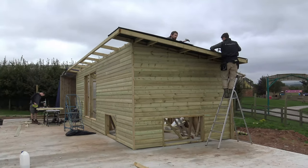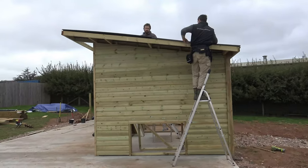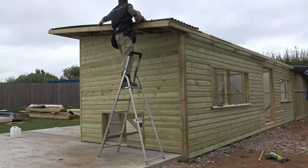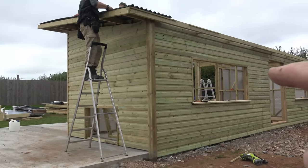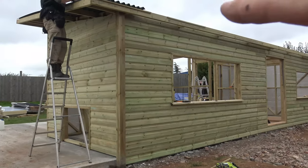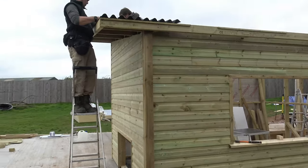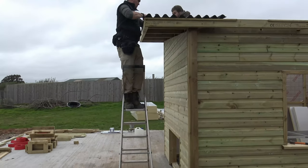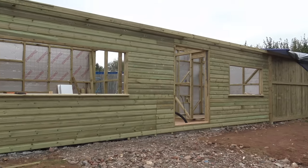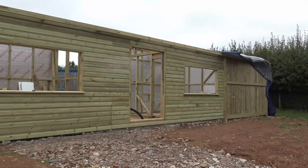So we're on day six and work has just started on the roof. So up until this point, we've been doing all of the timber framing. And this morning we just finished doing all of the shiplap along the front there. We've also been working on getting all of the window surrounds done and door surrounds as well. But yeah, we've got Mark and Iain up on the roof up here, starting on the bitumen. So they're hopefully going to work their way across as much of the building as possible this morning, this afternoon, and yeah, there we go.